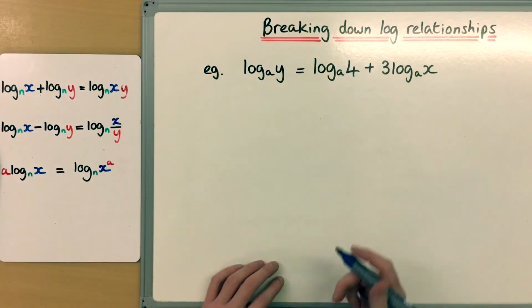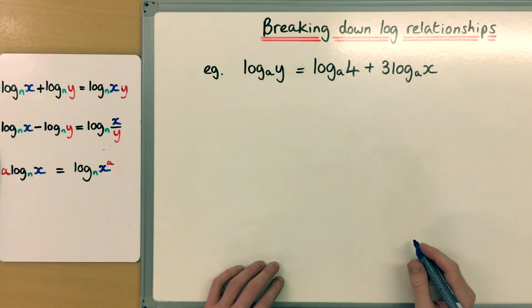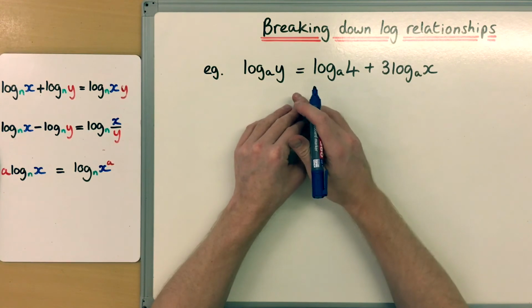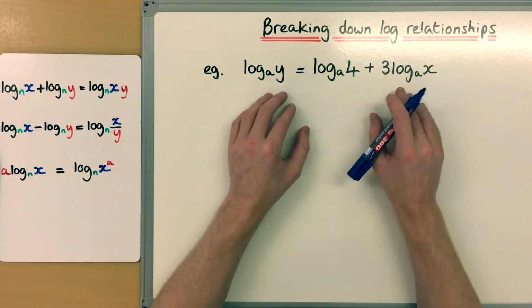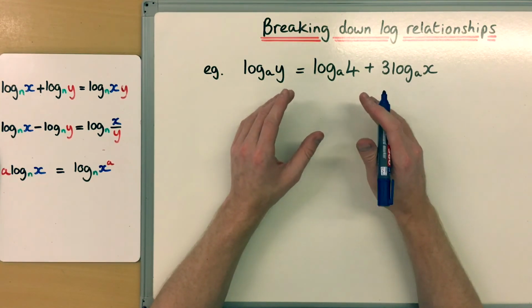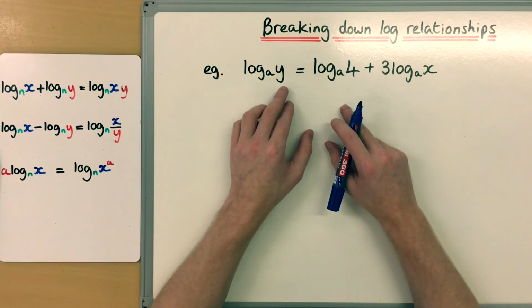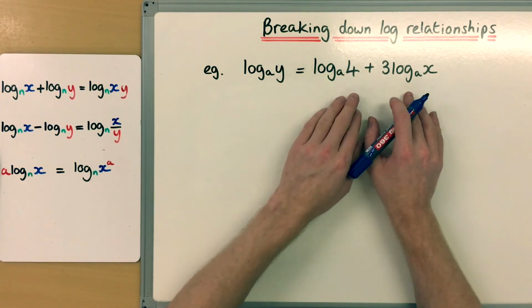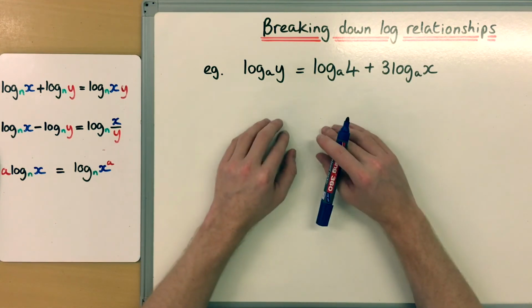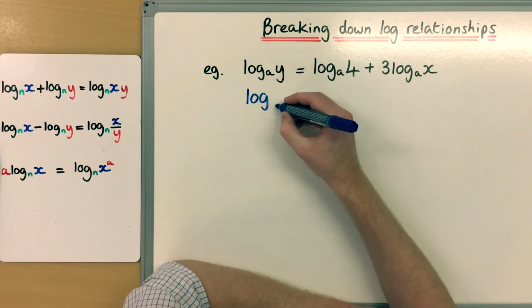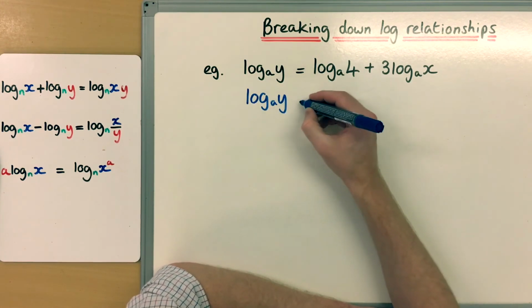So we're going to go into log equations in just a moment, but first of all, we're going to look at how some relationships which seemingly are all about logs can actually be broken down into a much more simple relationship between x and y in this case. And the way we're going to do that is use our log rules on the right hand side, and then I'm going to show you a trick at the end. So I'm going to leave the left hand side as log to the base a of y here.